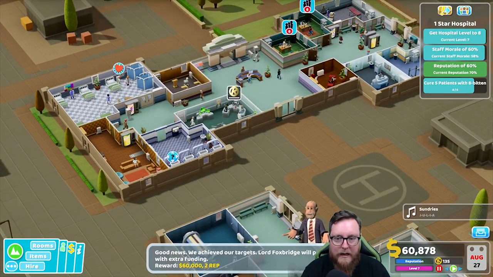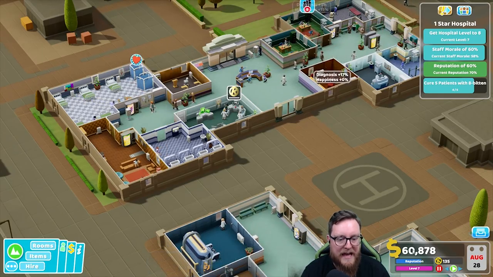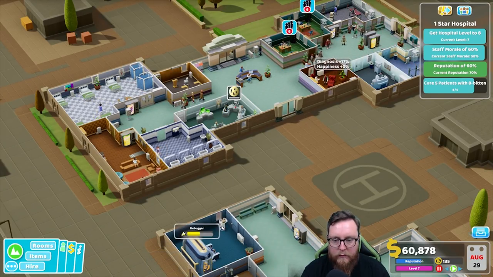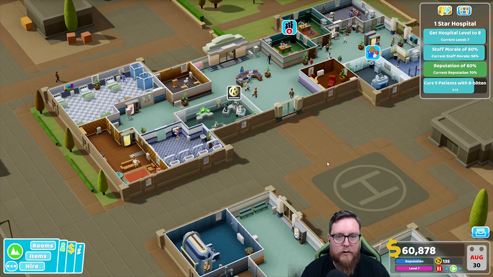We hit the target. Those research points coming in good. Another 60 grand in the bank. That keeps us in the black. That's good. We've got one. Look. Florence is waiting. She's not killed anyone in such a long time. She's waiting for someone to come in with 8-bit.